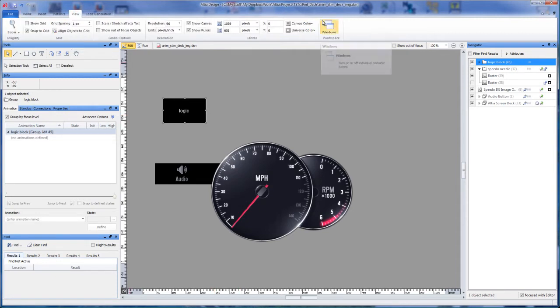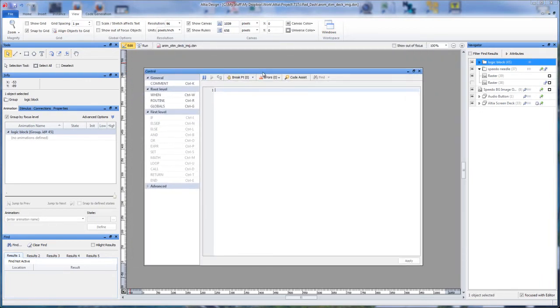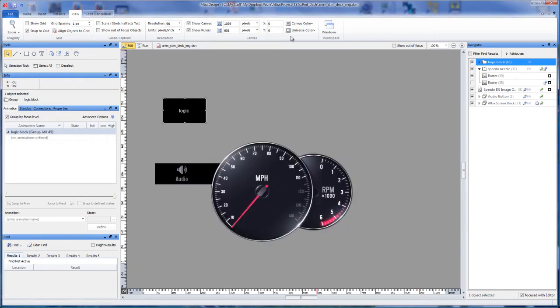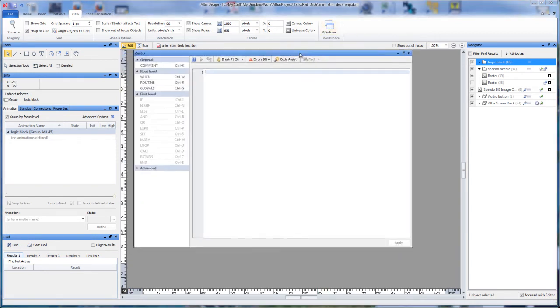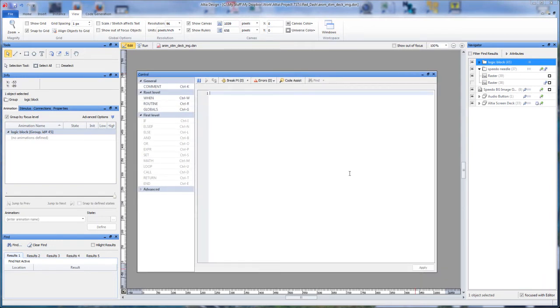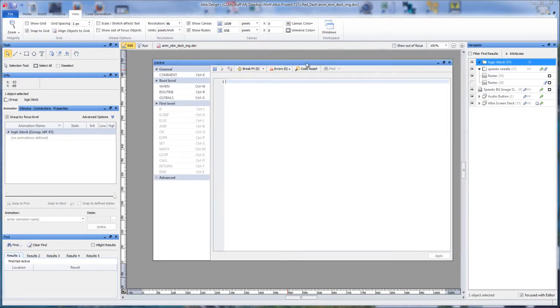To write control code, you bring up the control code window, and that is done from Windows, Control. Here's my second user tip. I like to keep control as a non-docked pane because I like to have it float over when I'm writing code and be completely gone when I'm not. And it also gives me a lot more room as a non-docked pane just floating. And I can resize it if I have a lot of code or do whatever I want. So that's user tip number two. All that said, let's write some control code. And the control code we're going to do is the exact code that we saw before, only not C code. It's going to be control code now.